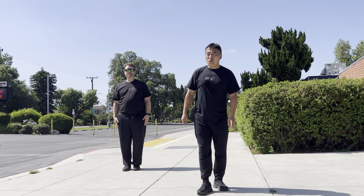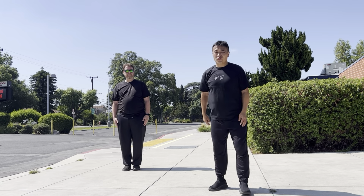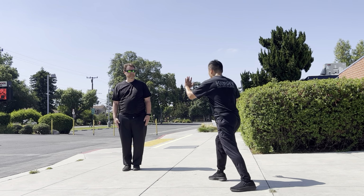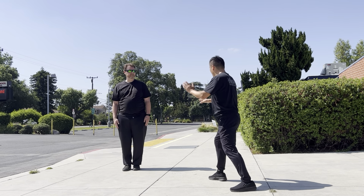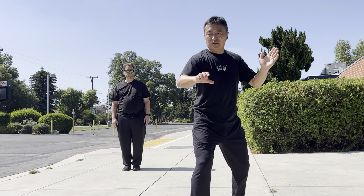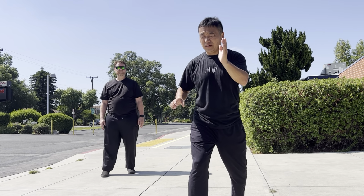I'm doing one more for the second part, first movement. The first, after this raise up, right? Get the tiger back to the mountain. Remember, this hand is not the brush knee push forward. This hand is a turn. What does a turn mean? This turn. This is a tai. This is a li.